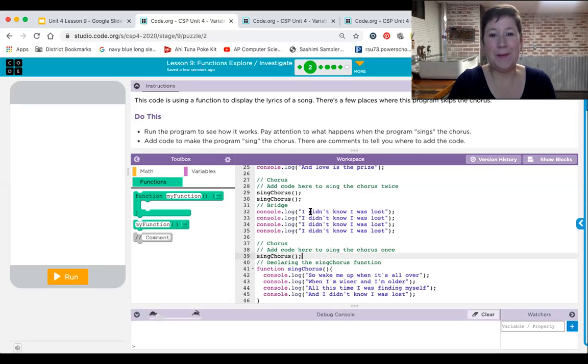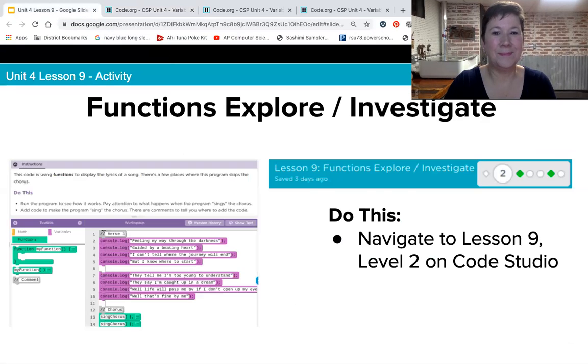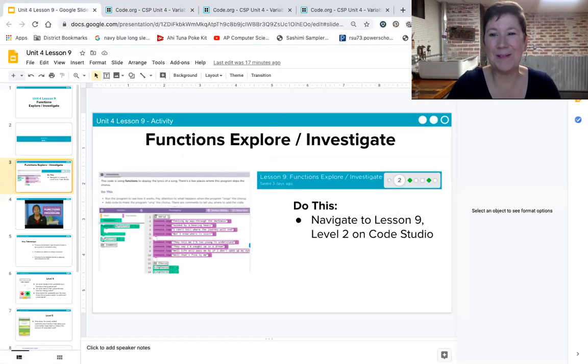That gives you a little bit of information about functions, and now we're going to learn a lot more about them. What I want you to do is navigate to level 3. There you're going to see a video about functions and how they can be used in your own programs. So go ahead, pause me, watch that video, and come back and we'll start our next activity. Welcome back.